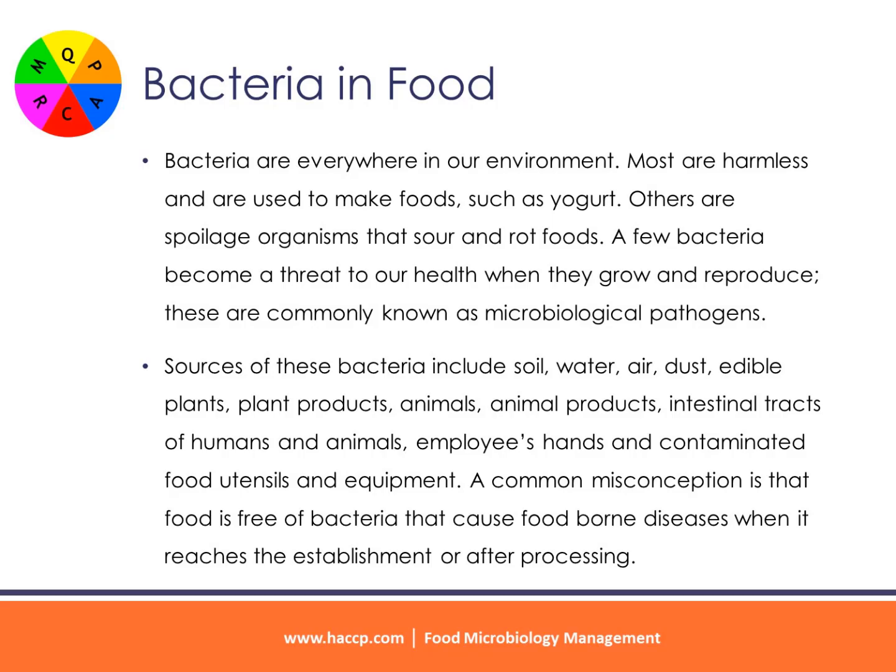Bacteria in food. Bacteria are everywhere in our environment. Most are harmless and are used to make foods, such as yogurt. Others are spoilage organisms that sour and rot foods. A few bacteria become a threat to our health when they grow and reproduce. These are commonly known as microbiological pathogens. Sources of these bacteria include soil, water, air, dust, edible plants, plant products, animals, animal products, intestinal tracts of humans and animals, employees' hands and contaminated food utensils and equipment.